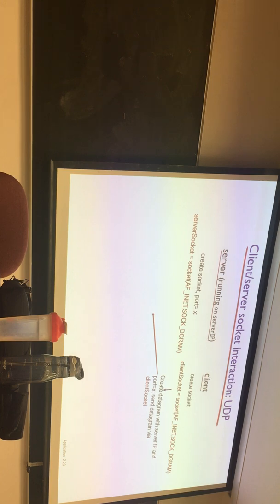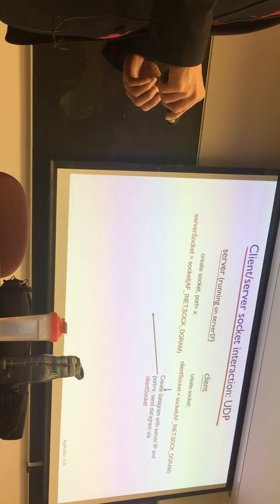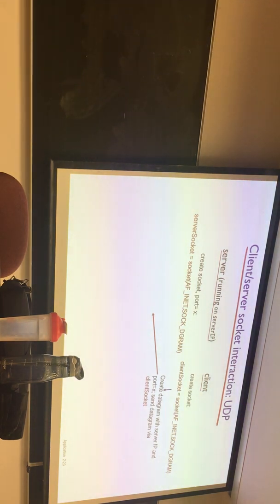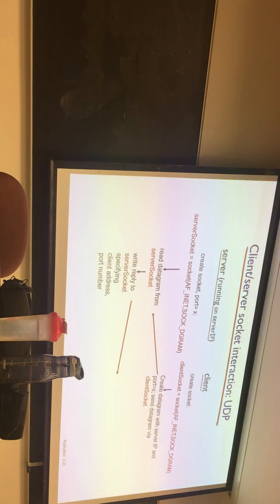On the client side, you also need to ask the operating system to create a socket. After it creates a socket, it can create this datagram, the UDP message, then push that message out through this socket. Then the message will show up on the server side. The server will read this datagram, this UDP message. Then, as we mentioned before, we will convert this message to uppercase. Then we have this new string. The new string will be sent back to the client, and the client will receive this message and display it on the screen.